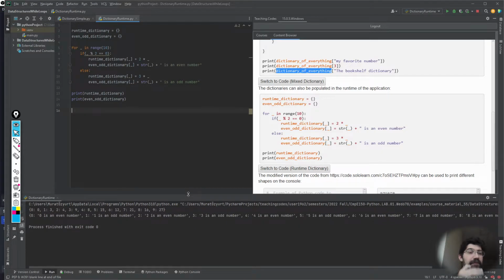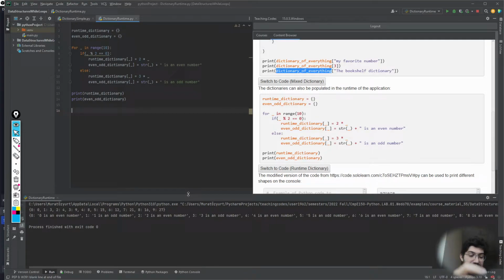In this example, we have two dictionaries, one of which is the runtime dictionary, and the other is the even odd dictionary. We pick numbers from 0 to 10 and check whether they are even or not.